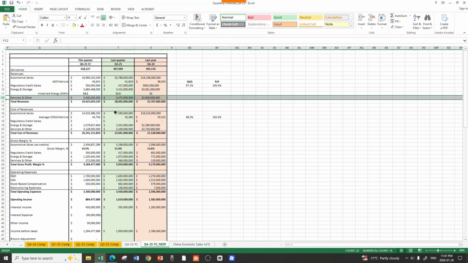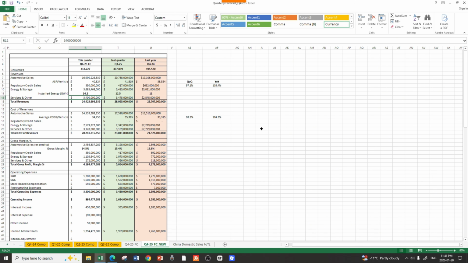So I think it makes sense to expect a sequential drop in this number in Q4 2025. For those of you who don't know, this number covers all of the non-automotive revenue that Tesla generates. Service, supercharging revenue, merchandise, any of that kind of stuff gets lumped in here. Anything that's not automotive, like selling a car, leasing a car, or selling an energy product, falls into this bucket.